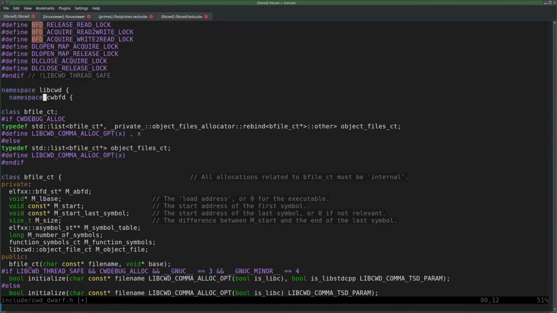And this is going to be called dwarf. And then we have, I don't want to use that anymore. So that's the object files type.